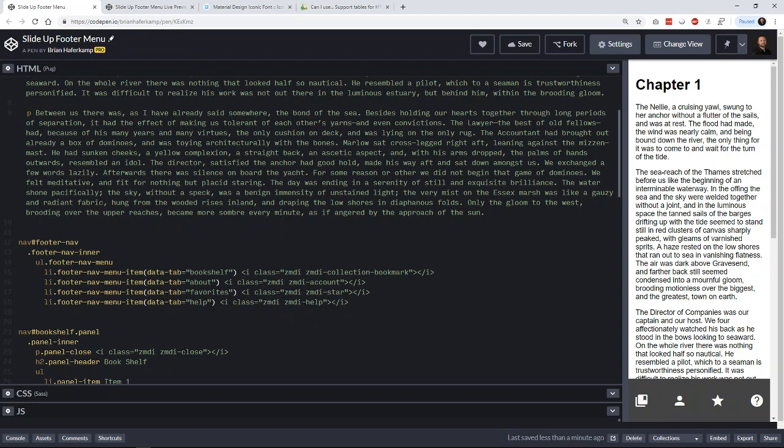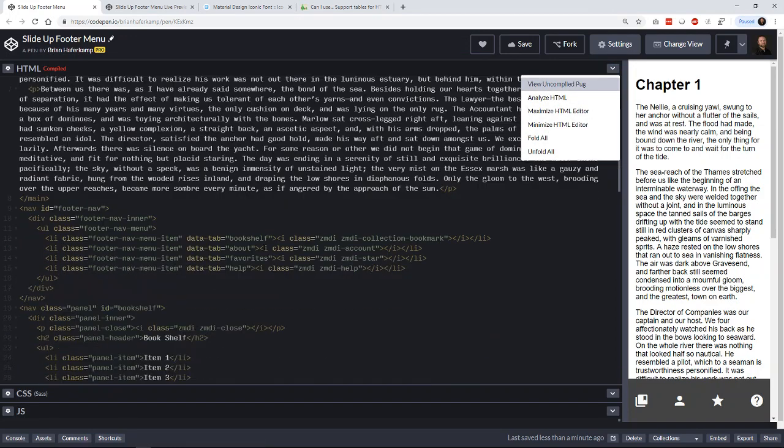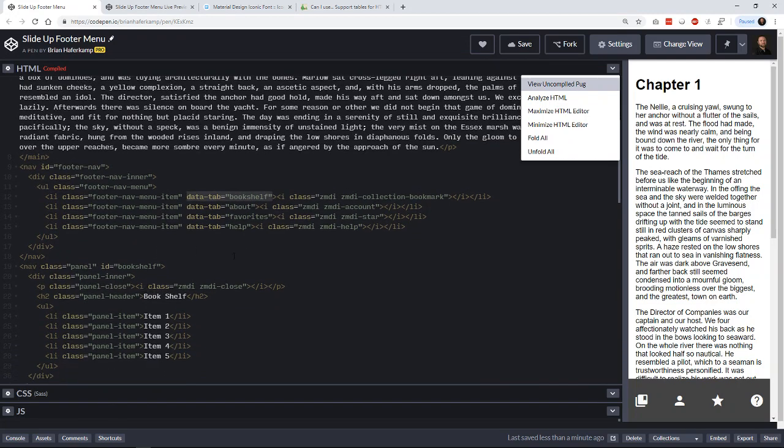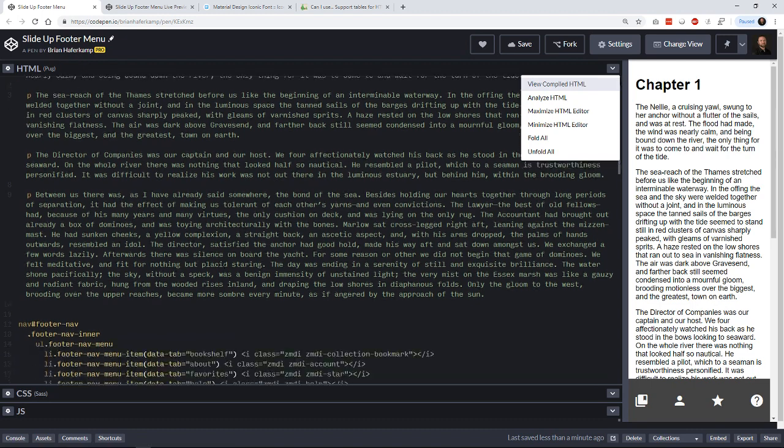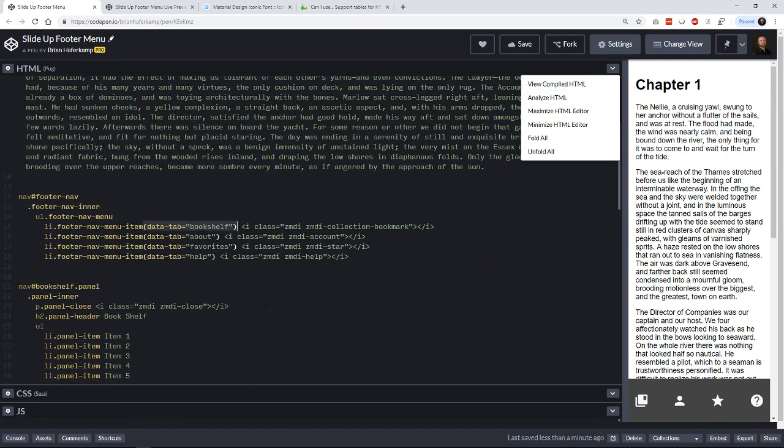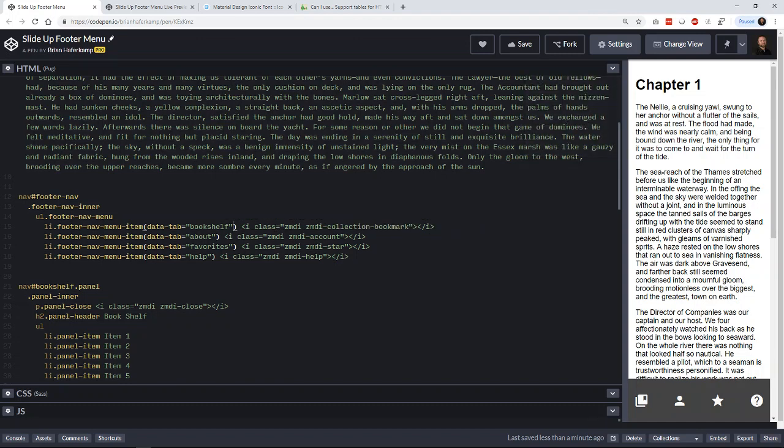Now in Pug, these are attributes. These are what you would normally see. I'll show you. So you would normally see these as attributes of this list item. It's like putting data attributes into an HTML tag, and the way that we do that is we use parentheses. And if you wanted this to have an href, then you would put a comma and then whatever the next attribute is. So that's how attributes work in Pug.